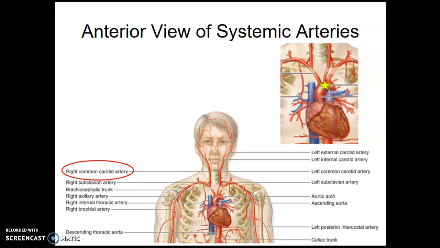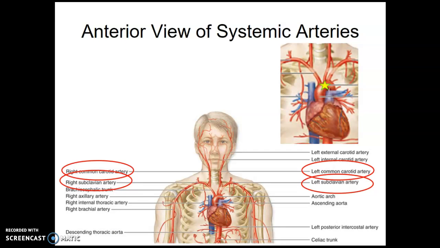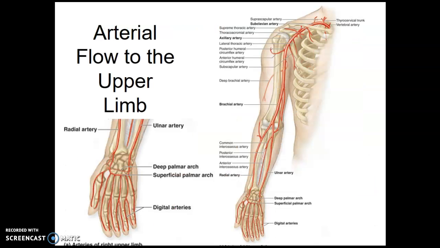So our right and left carotid arteries, I point those out because those are really important, obviously. Those are what's going to supply blood flow to the head and the brain. So that's a really important artery to know. Our subclavian arteries are going to be underneath our clavicle, right? That clavicular region. I point that out because if you break the clavicle, we have to worry about the subclavian artery's placement right underneath there. There's also going to be a subclavian vein too. Okay. Let's see, anything else to notice on here? Nope, that's it. Okay, heading to the upper limb.